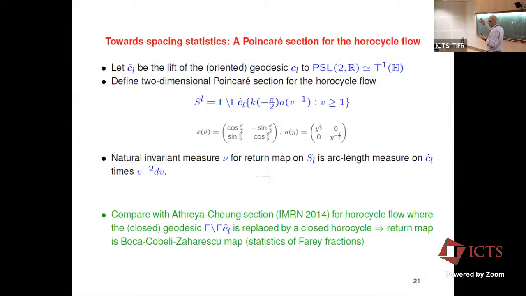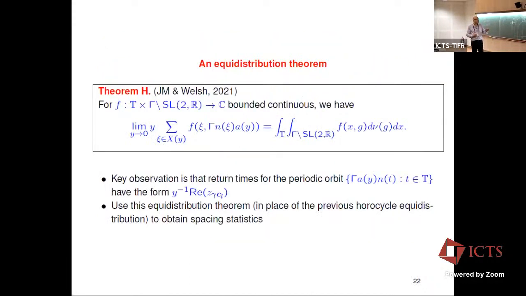So we can find a section, which is different from the Athreya-Cheung section, which gives us the gap distribution of the roots of the quadratic congruences at the return times to the section. And I've written down what the section is here. If you want to know more, you can ask me in the Q&A, okay? Because I don't want to go over time. I'm probably already over time. And we can prove a nice equidistribution theorem with respect to the section using standard techniques from the surface of section method, going from the flow to the return map. I think that's something that appeared in Uri Shapira's talk as well, that kind of going from the flow to the section.